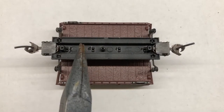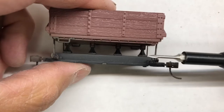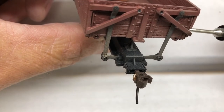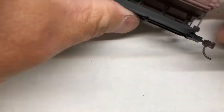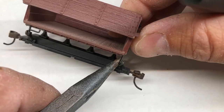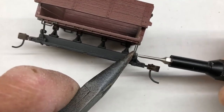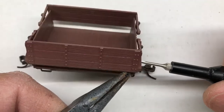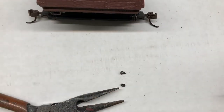The first step is taking the car apart. I've already taken the bottom off and removed the little chains from the ends. Now I'm going to take off these screws in the corners on both sides. To do that, I grab this little plastic piece behind there with needle nose pliers and then with a small screwdriver remove the screws. You have to be careful to save that piece and get that small screw out. We'll do that for all the corners.